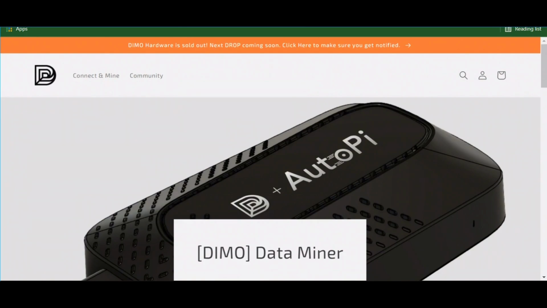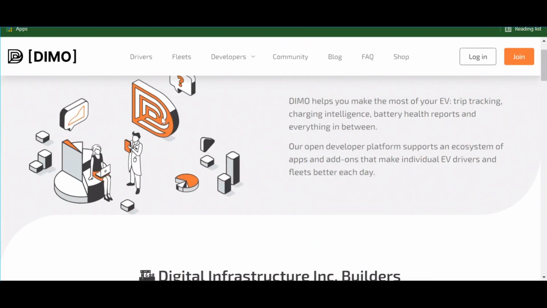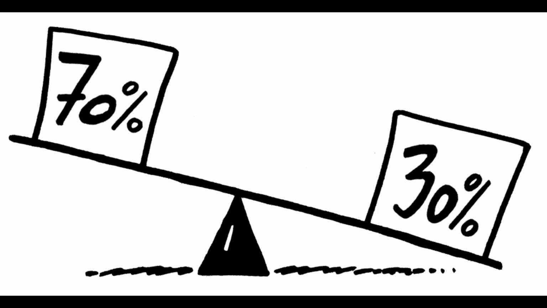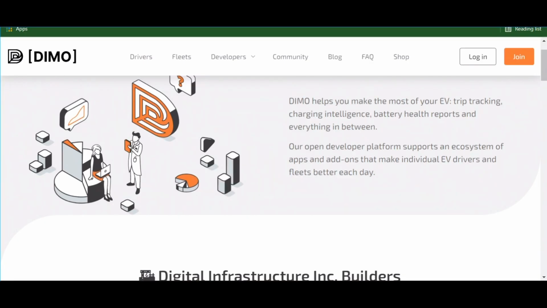I mean, I think I should be getting 95% of it. But I'm pretty sure when I looked at the percentages, Dymo keeps 70% of the money from selling your car data, and you get 30%. And in the white paper, it's saying like, oh, we have to do all the work, talk to all these insurance companies, so we're going to keep 70%, and we'll give you 30% of the data. They're trying to say that sounded like a good deal, but I was thinking it should be the other way around to me.